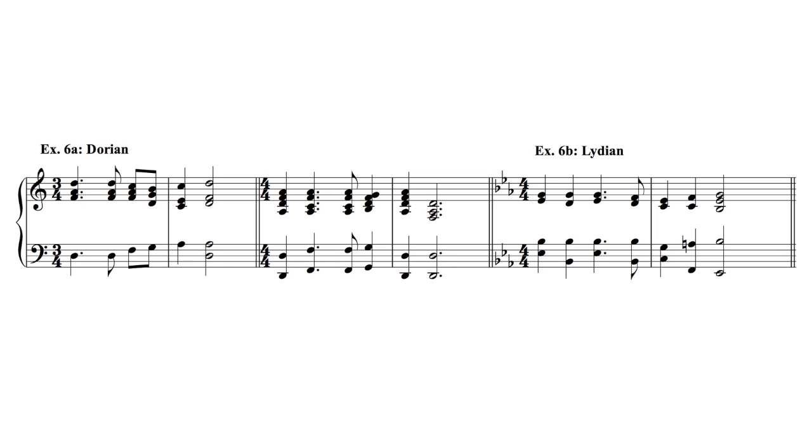Let's listen to example 6A. Actually there are two example 6As, and then 6B. 6A, the two examples are both examples of Dorian mode. Example 6A. So as we can hear, both of these little phrases sound like Dorian. Why? Well, if you look at the first one, it starts on the D, goes to F, then a G chord, and then an A chord but with C natural. So the cadence is A minor chord to D minor chord, and that's what gives it the modal sound.